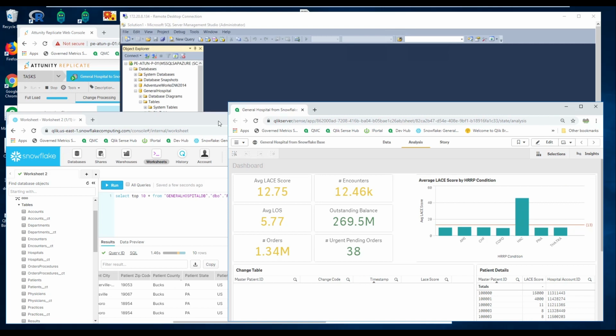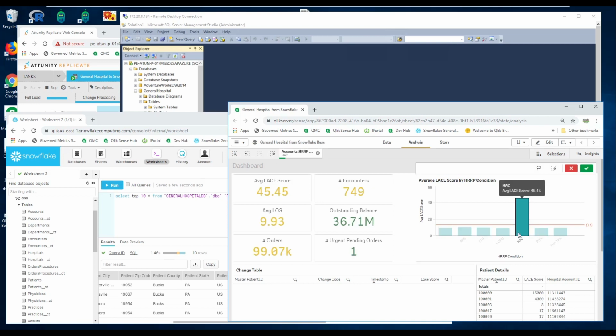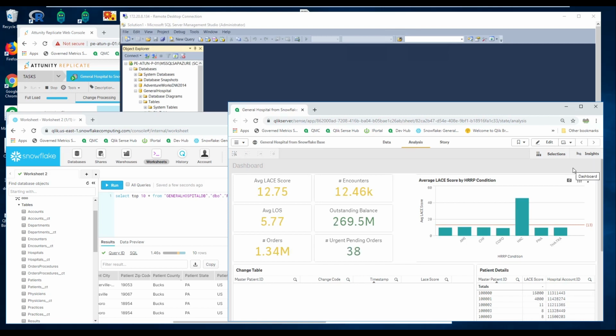You'll notice that we have these two accounts. Both of these are hospital acquired infections, and we can see that their LACE scores are super high. That's what we would normally do. We can also see that we've got 38 urgent orders that are pending to be completed. We'll be editing those as well. We'd want to be able to see how things are done. This is the type of data we wouldn't want to be working off of, stale data. That's why we need this process to be in place, so that if I've got a dashboard like this that I'm driving business off of, and I'm moving patients through the hospital and trying to determine readmission potentials, I need to be looking at fresh data. So I'm going to come back here.